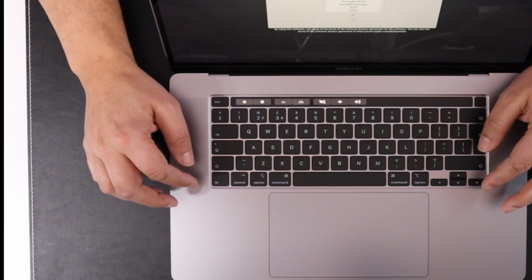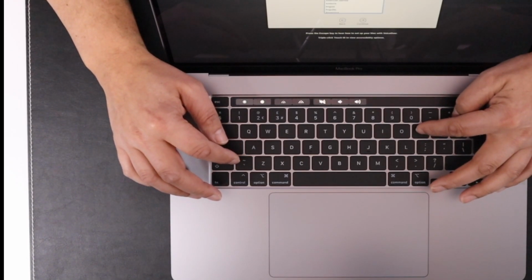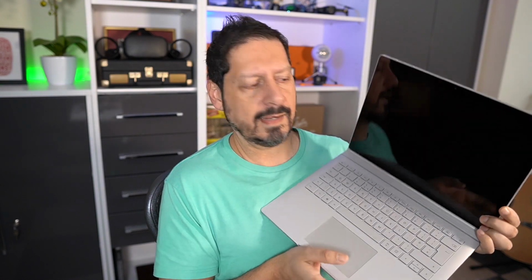Okay, but immediately these keys feel better. The keys feel good, actually. It's not major travel. I find that the keyboard on the Surface Book 2 is absolutely superb. That is a great keyboard. This keyboard is absolutely superb. This is actually a great machine, but we're not here to talk about that.